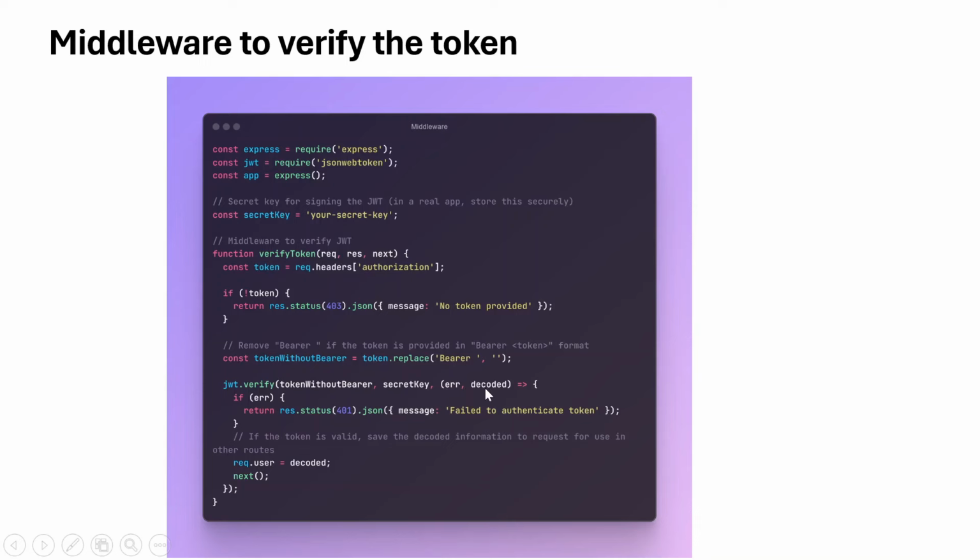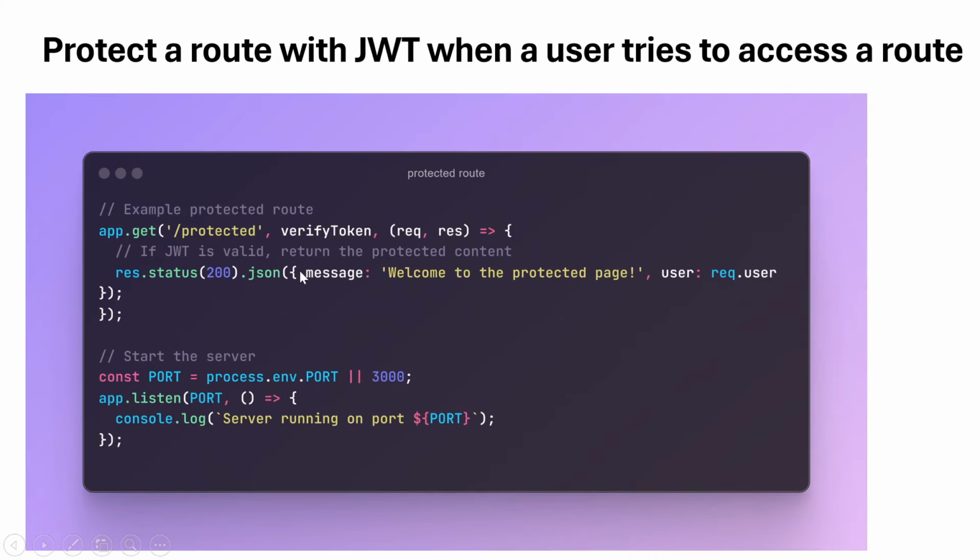This is the user data, or the data that you encrypted, and this is the error. If you get the error, we return the error. Otherwise, you go back to the request and attach the user. Now when you call next, it will bring this and put it here, and proceed to this here. That's why we have access to the user at the end of the day.